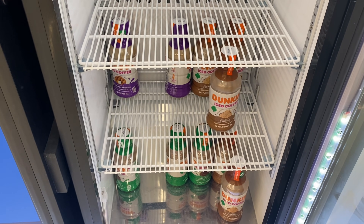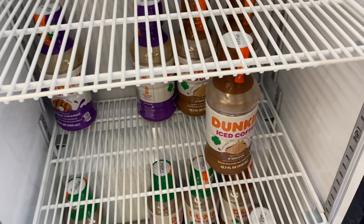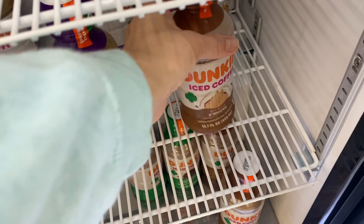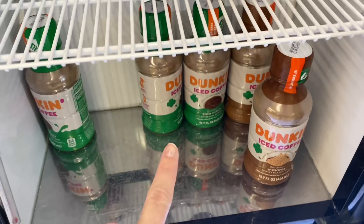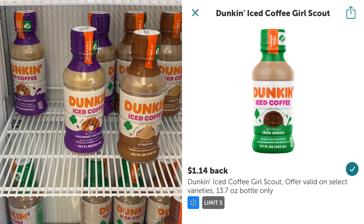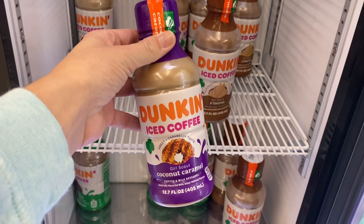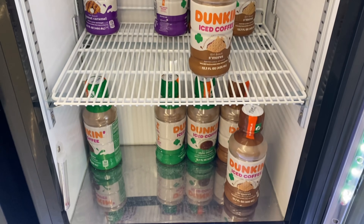Here is an easy deal that anyone can do that I'm really excited about trying. They have these Girl Scouts cookies — this one is the Coconut Caramel, this one is the S'mores, and they have a Thin Mint one as well. They're $2.28. You can submit to Ibotta for $1.14 back, so it's pretty much half off. I'm going to try this one — if you guys have tried it let me know what your favorite one is.